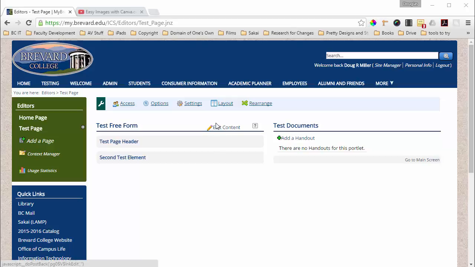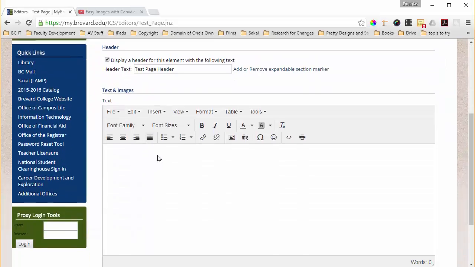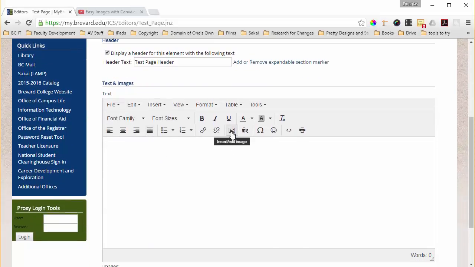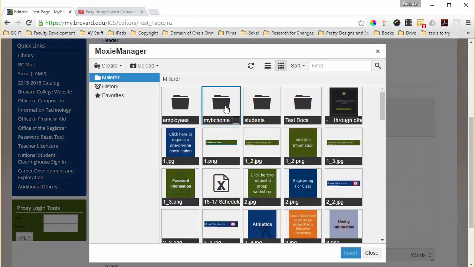We're going to go ahead and add an image to this freeform content feature. So let's click on the edit content option and let's edit this first element here. Once we are in our text editor and we're ready to add our image, we're just going to click on the insert edit image icon. Once we do that, it's going to ask us for the source. Now, you're not going to need to provide it with any source code. What you're going to want to do is click on the little magnifying glass that's positioned over the file, the little icon to the right, and it will bring up your file manager.